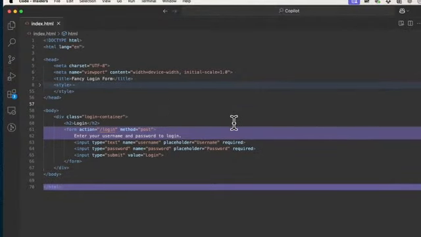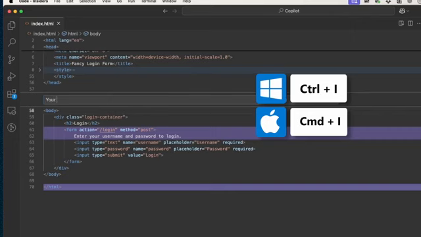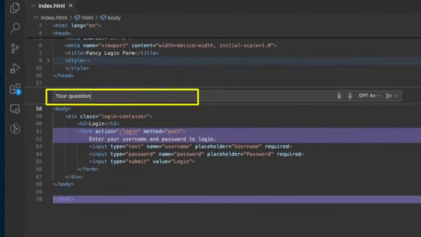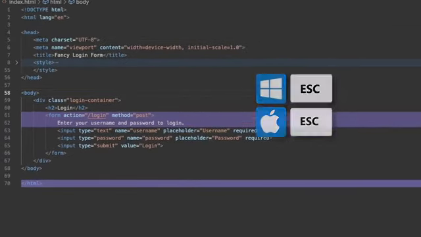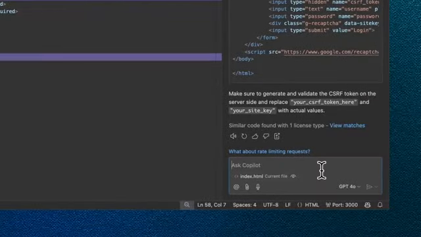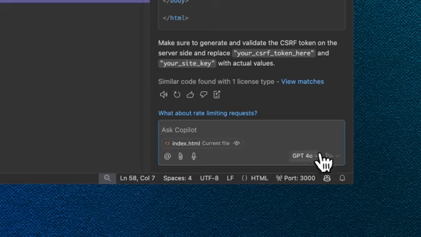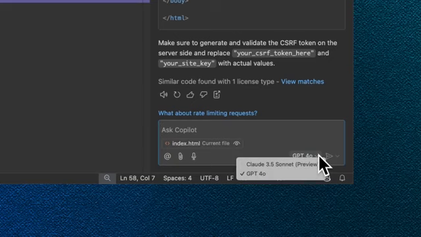I should mention that within your text editor here, if you hit Command I, you can ask questions right over here. But if I don't want to, I can hit Escape and just continue working with chat on my right-hand side. Now, when we examine the interface here, something great that we have available is the ability to pick a model. Right now, the default is GPT-4o, but if we hit the drop down, we have an option for Claude 3.5. So as time goes on, we're gonna have more models, most likely. So make sure to check back here.